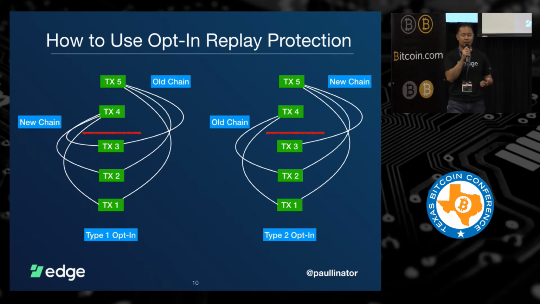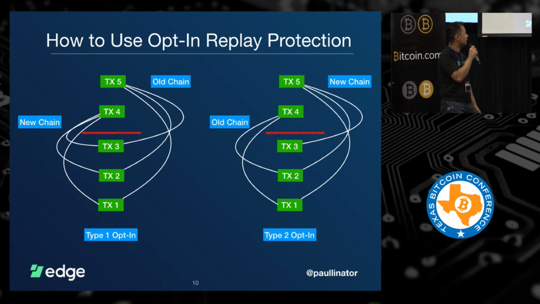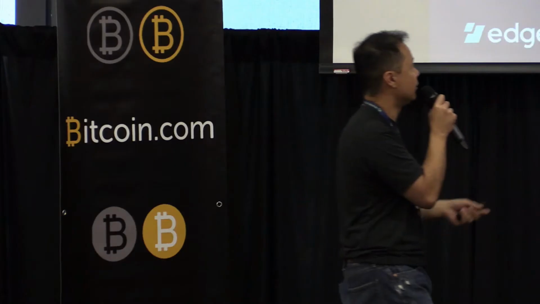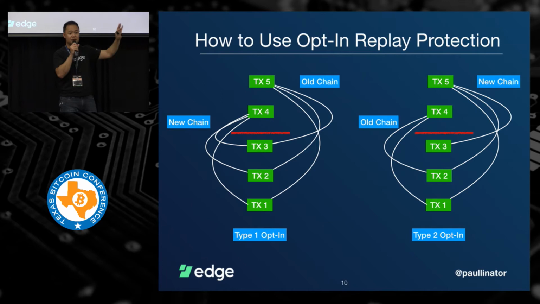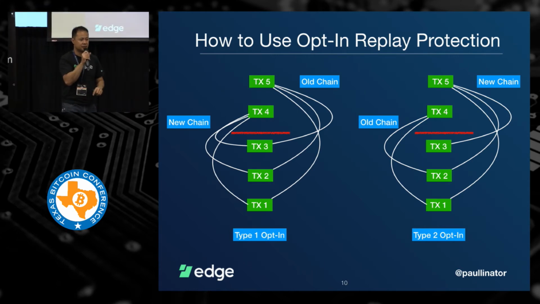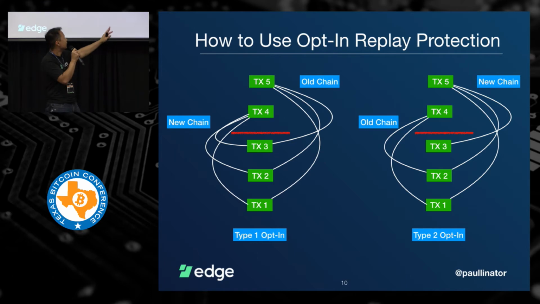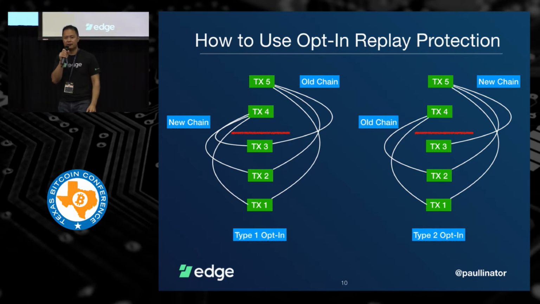And then the flip side is true when you're doing type 2 opt-in replay protection. As a reminder, I'm arbitrarily choosing these types, type 1 and type 2 don't have any standard in the system. But in type 2, that type where you can say hodl hodl on the memo line, that's effectively what you do. You broadcast a transaction on the old chain, and you put that little hodl hodl on the memo line, and that way the new chain ignores it. It says, oh, it's not a valid transaction. Spend all your money into an address 4, and you sit there and you let it confirm. Once it's confirmed, you then spend all of your money on the new chain, send a transaction with the format that the new chain can understand, and broadcast it to address 5. And now your money's been split.